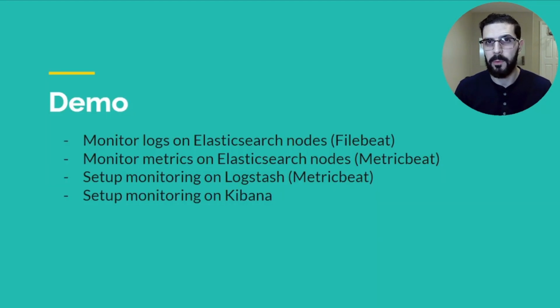In the demo, we're going to install Filebeat to monitor the logs of Elasticsearch and Metricbeat to monitor the metrics, things like the CPU, the memory, input, output, and we're going to monitor Logstash with Metricbeat to see the metrics and the stats of the data pipelines. And finally, we're going to set up monitoring for the Kibana instance.